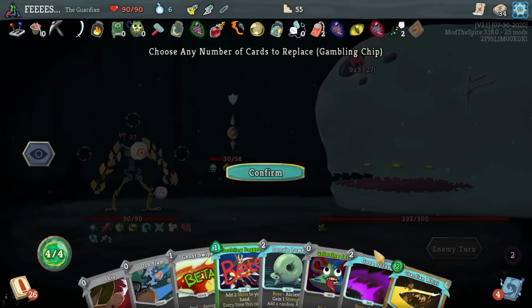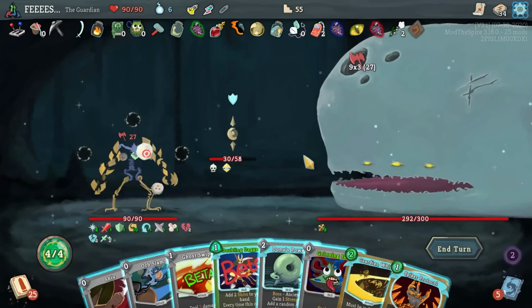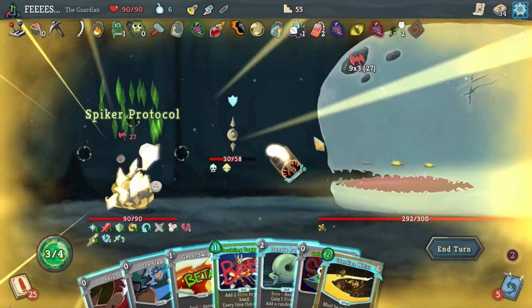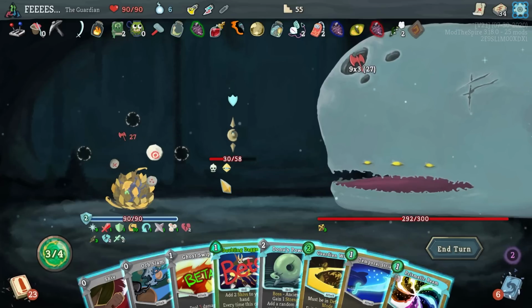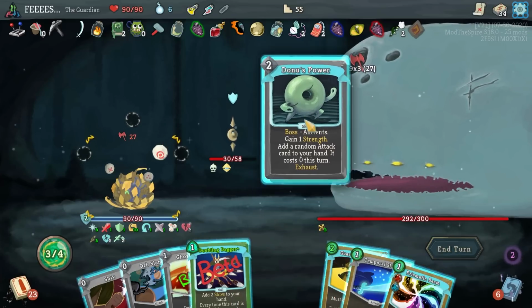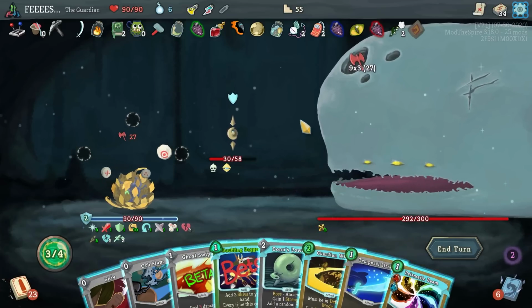Alright, so let's not have Goop Spray, because I don't think I'm going to need it. Not for this one. Spiker Protocol put us in defensive mode. Grinning Jar. I don't have too much here. Gosh, I have, like, no defensive anythings. This might hurt a bit.